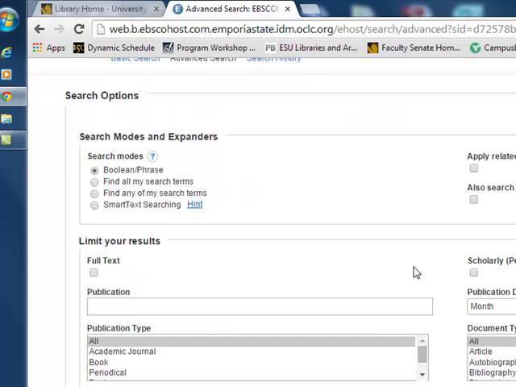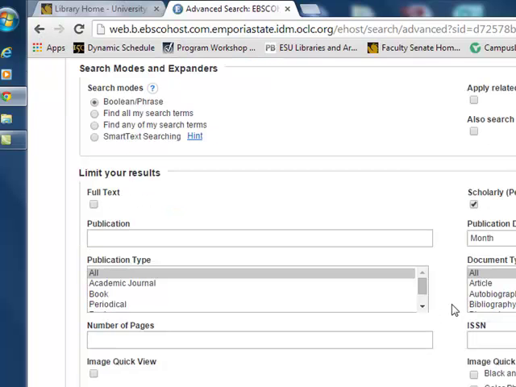So as we go down here, we definitely want to limit our search to scholarly or peer-reviewed journals, particularly for LI810, since you're focusing much more upon the research aspects of library and information science. I can limit my results just to the full text of articles, but I really don't want to do that because I'm going to run the risk otherwise of eliminating some references that might be good for me to track down, maybe in full text in another database or in another library. There are some other ways that I can limit my searching as well.